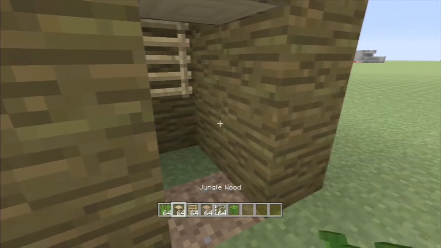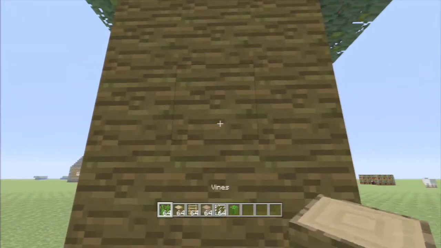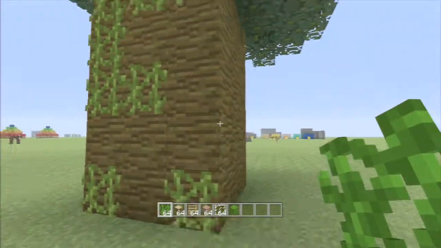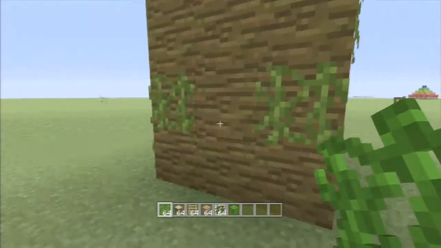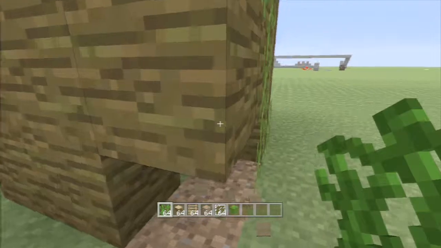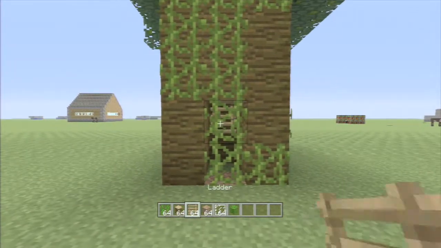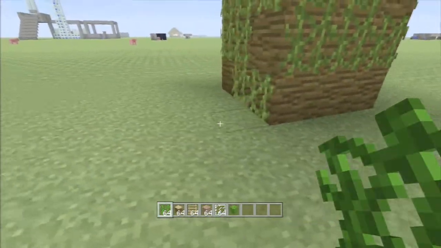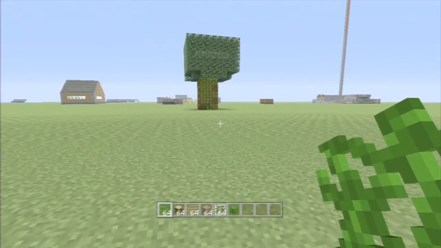So what I do is I take the jungle wood and I block it up, and I place vines, because jungle trees usually have tons of vines all over the place. So you can plant a couple with shears or whatever you want to do, and they'll grow on their own. But the ones you want to concern yourself with are these. Okay, and then break that there. Okay, and then you can hide the ladder better.